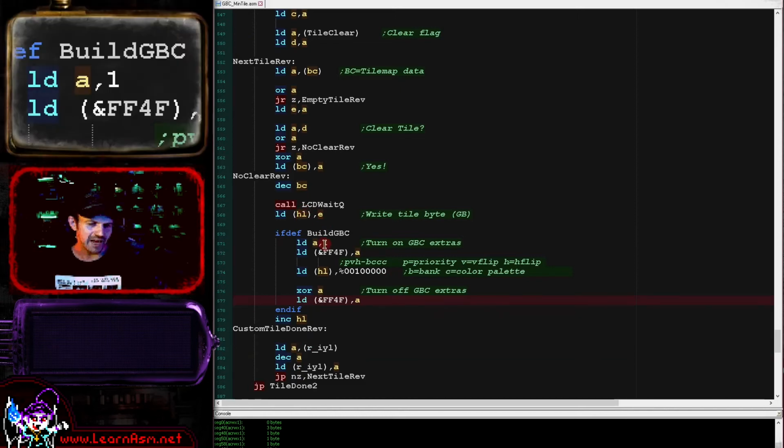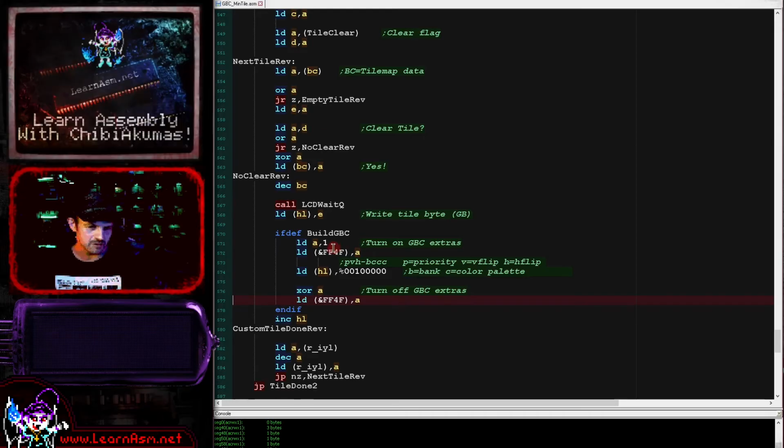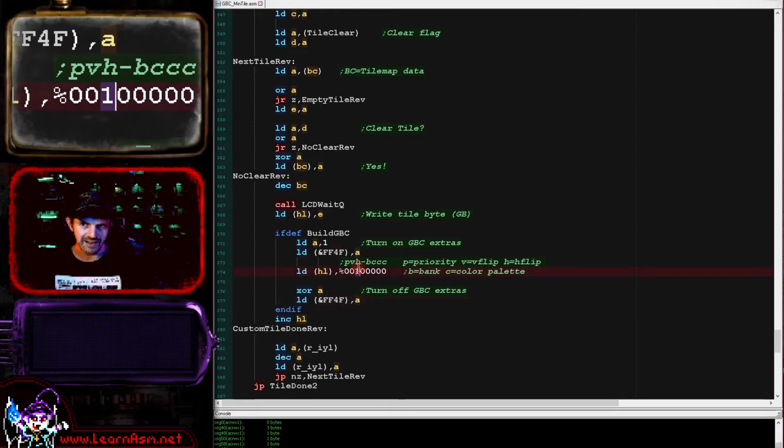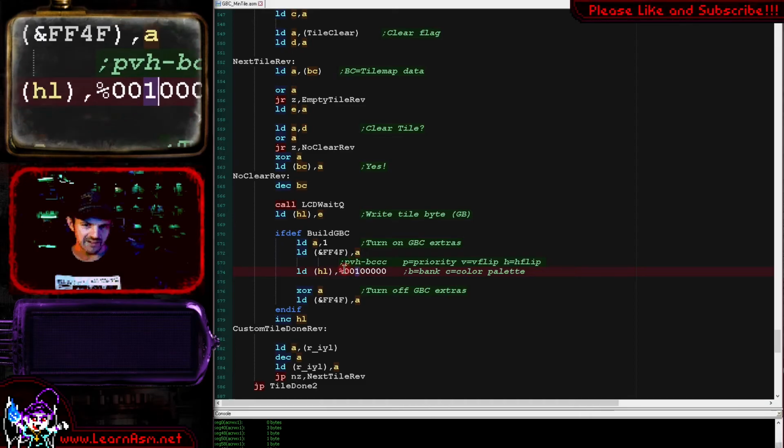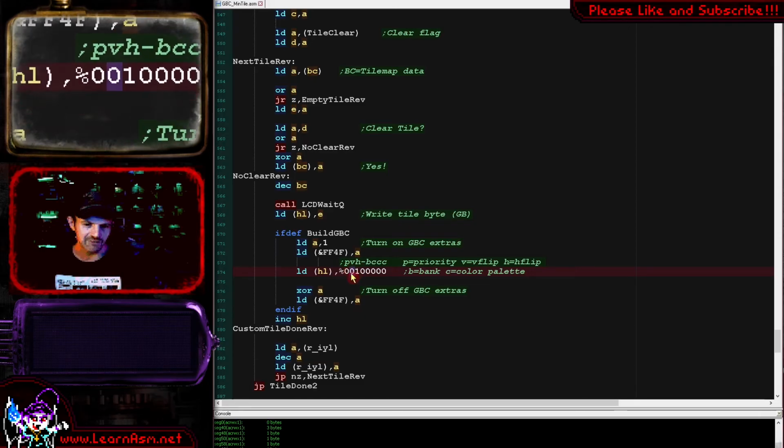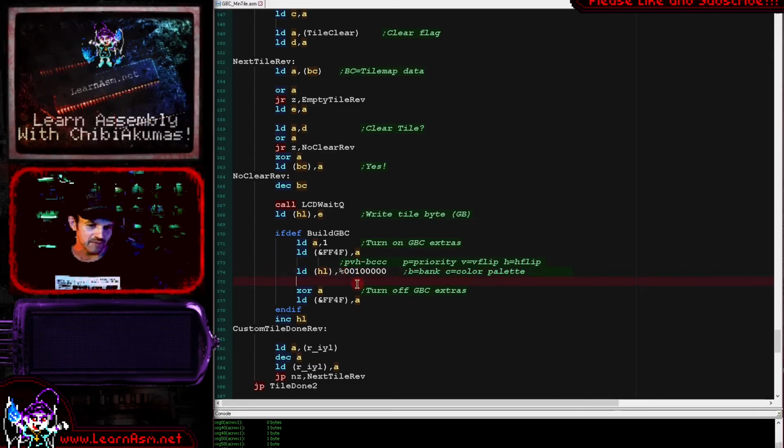The only difference is now once you page in the Game Boy Color special data, we are setting this flag here, which is the horizontal flip. And if you wanted Y flip as well, you could set that flag as well, which would do vertical flip. So very straightforward there to do X and Y flip on the Game Boy Color.